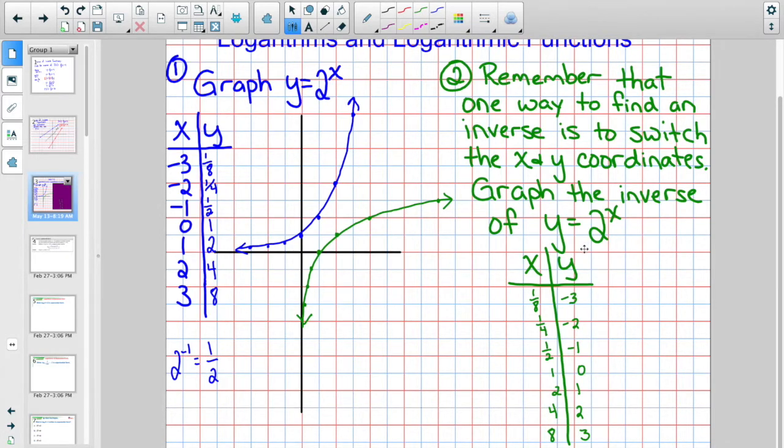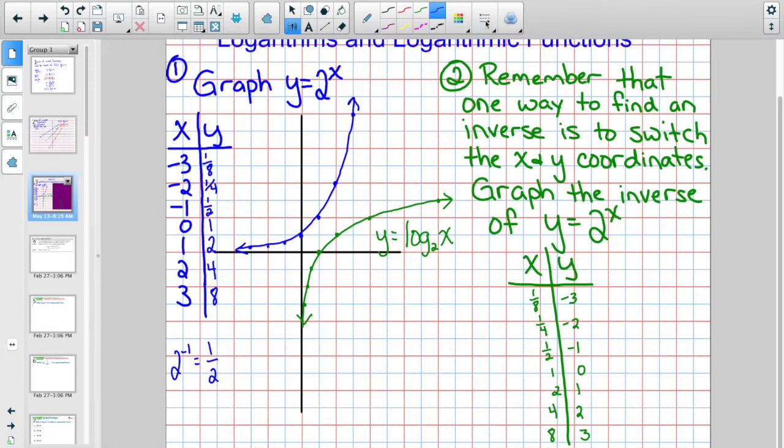Now, what is that inverse? What do we call that function? That actually has a name, and you can kind of guess probably if you look at the name of this section. This is a log function. So this graph is y equals log base 2 of x. The base is base 2 because the exponential base was 2. So those two are inverse functions.